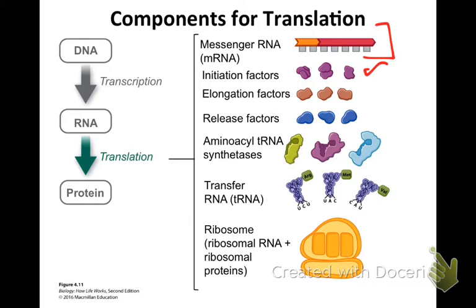You have these enzymes right here called aminoacyl tRNA synthetases, okay? I'll talk about what they do in a little more detail, but briefly, they'll bind the appropriate tRNA, which are these things in purple, to the appropriate amino acid, okay? So there are very specific enzymes. For every tRNA that exists, there is a specific aminoacyl tRNA synthetase that will bind the appropriate amino acid to it. And then, of course, the ribosome.